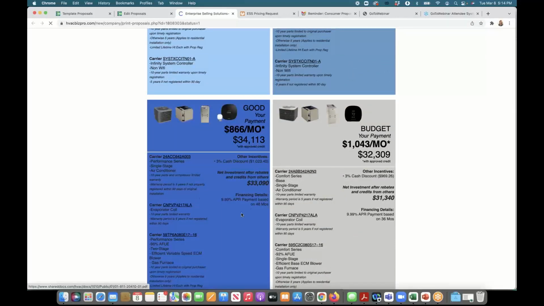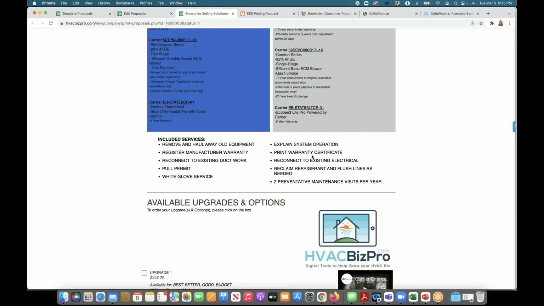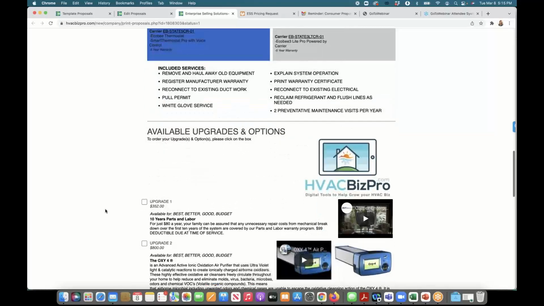Again, they can click on these links. They'll show a financing amount here. These are all those included services. And if you notice, we had pulled permit at $150. That is included in all 4 of those options, but it doesn't print out here. So anything you need to put as far as certain markup or certain extra money into the job, you can actually put it in here and it does not print out on the proposal.